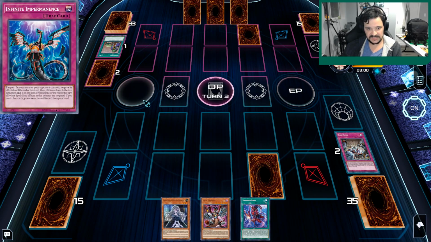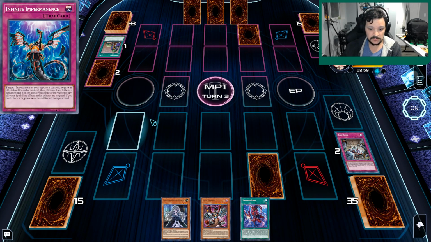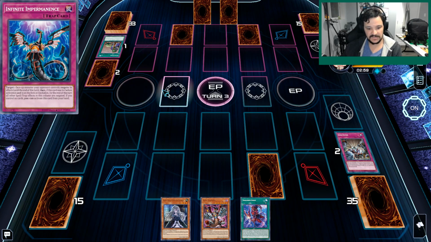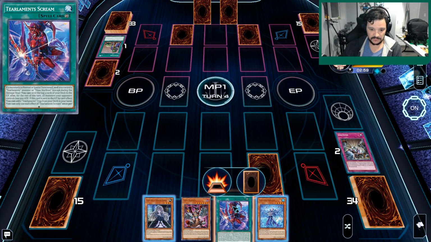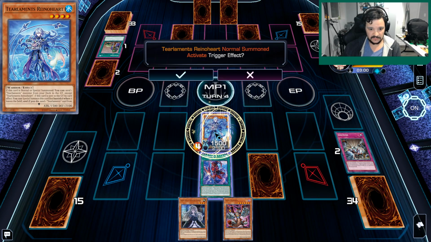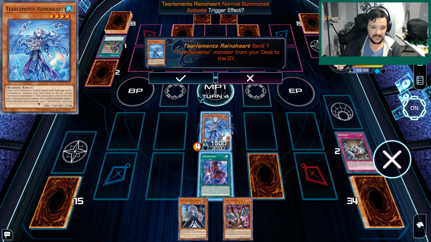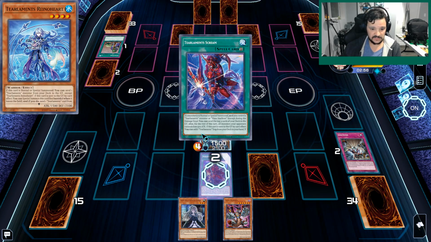Odd that I'm not seeing any tier monsters, but I guess that is what it is sometimes. Set another card. He's gonna pass, okay. There's Rhino Heart. Okay, we're good. We're good. We're gonna activate Scream. And then we're gonna activate this first. And then we're gonna activate Scream Chainlink 2.